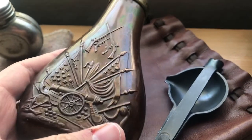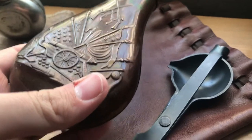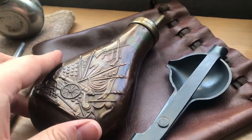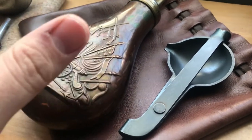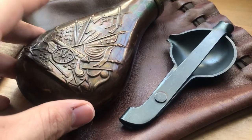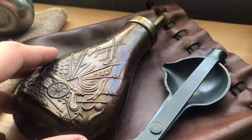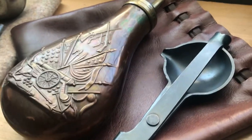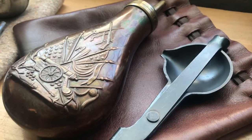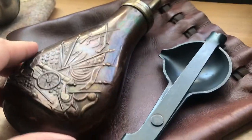Again, I bought this used for about $8. You can find this for sale most places for like $50. I think it's a Colt style, and I have a Remington. But for the price of $8 compared to $50, I'm not about to go out and buy a $50 powder flask just to have one that's Remington or whatever. I like it. It's old and aged.